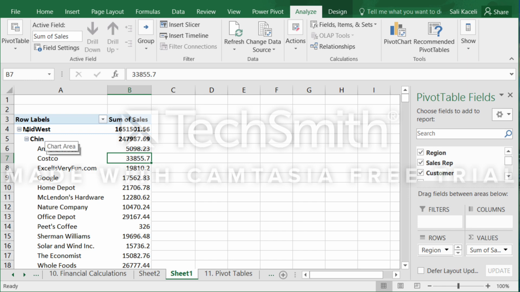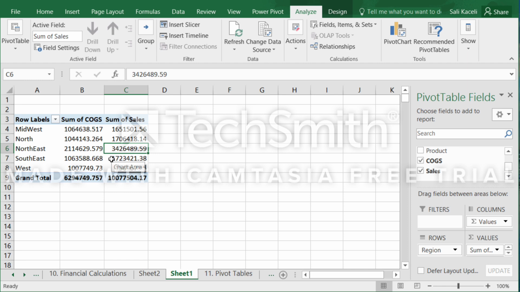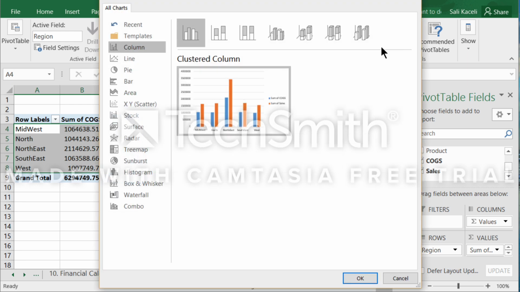And now you have the sales by region, by salesperson, and the items that were sold. And then you can also add this product within each one of those. Notice as you're working with a pivot table, so let's say you have this type of table that you created here using the pivot options on the right hand side. What you can do as well is create a pivot chart. It's basically going to take the information from this and build a chart out of it.